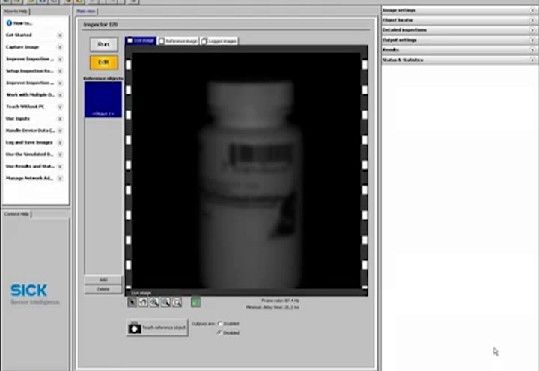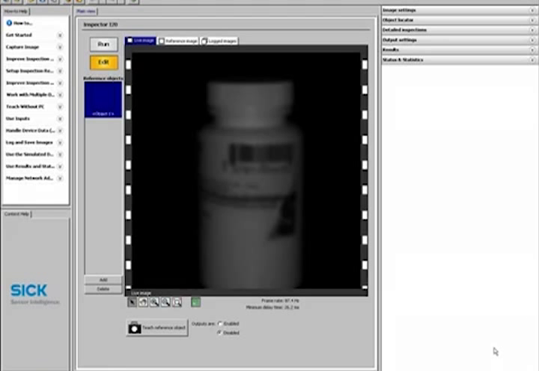Now that you have already seen the first two tutorials of the inspector that walked you through connecting your inspector unit with all the electrical connections and mounting, as well as allowing you to use the SOPA software to communicate and connect to the inspector, I will now walk you through some of the tools that are available in the SOPA software for you to configure your inspector unit for your application.